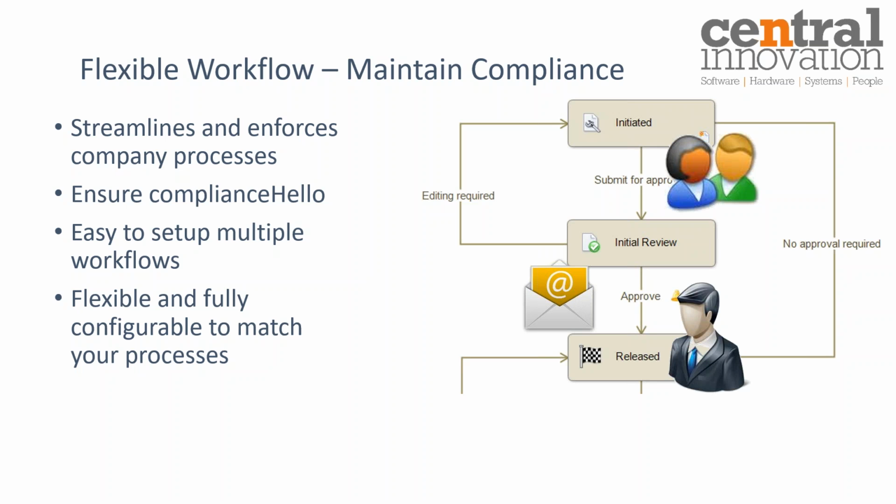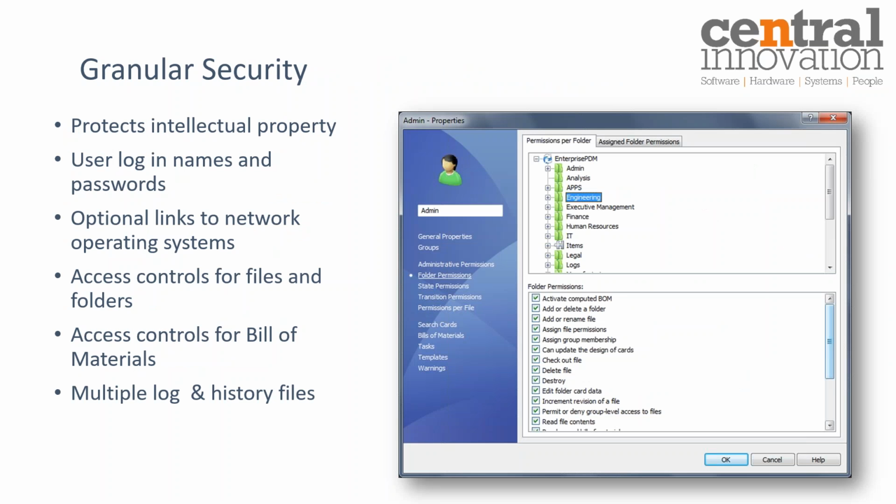And once the file is sent for approval, the production team will receive a notification, or the purchasing team will receive a notification, and so on. PDF file, DXF file, and XML file, all of these files will be generated automatically. In BDM standard, only the PDF file is generated automatically. We have permission controls to control who can do what and when based on a folder structure. So you can create a folder where only you can modify the data, and no one else can see it at all, for example.